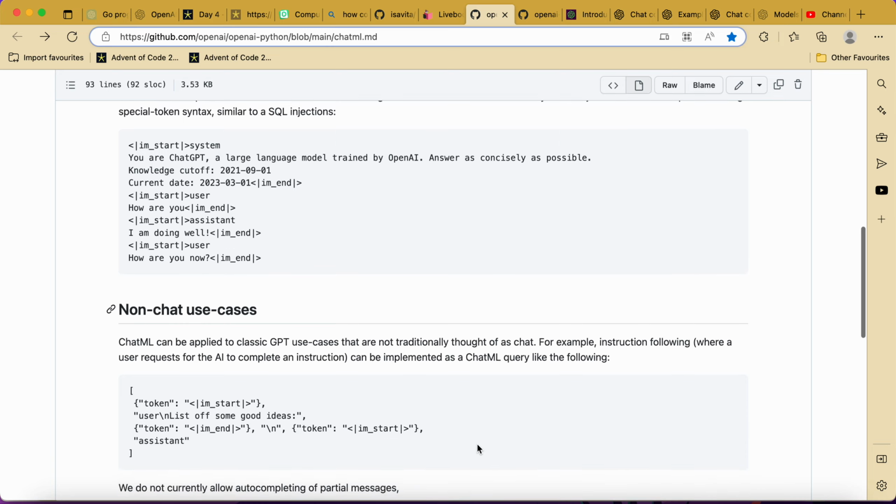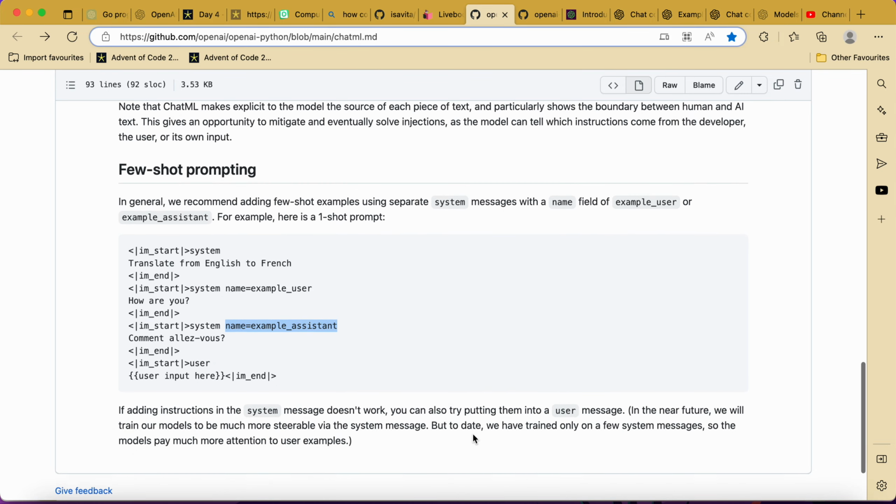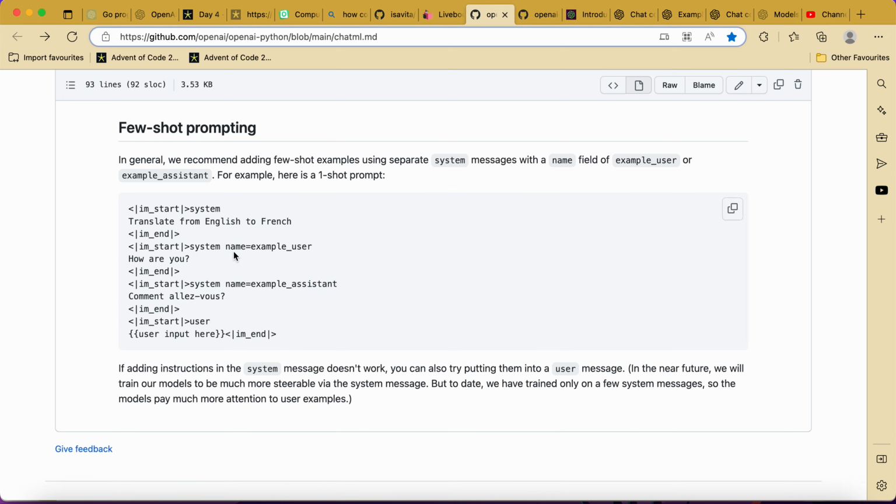And notice that in the system messages they're allowing these examples, which is their internal language. I haven't tested it yet, I'll test it now, to provide system messages that say, okay, that's an example from the system, that's an example from the user, and you need to do some stuff like that.